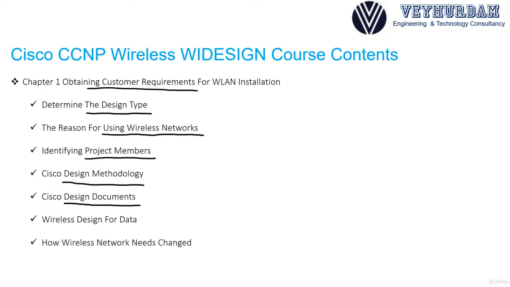There are some pretty nice, well-dated design guides that are created by Cisco, and that will help you a lot, both for the deployment and for understanding the existing infrastructure and coming up with a plan to refresh it or coming up with a newer design. We will also talk about the wireless design for just data and understand how the wireless network needs changed. We can also talk about the demands, actually, how they changed.